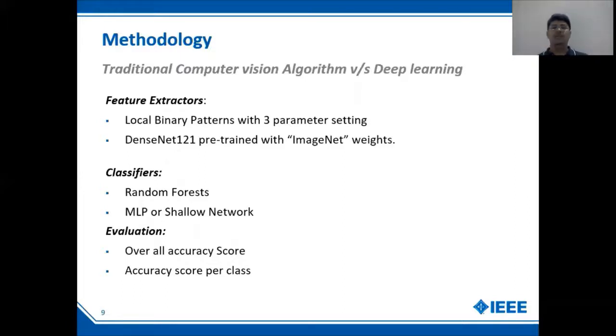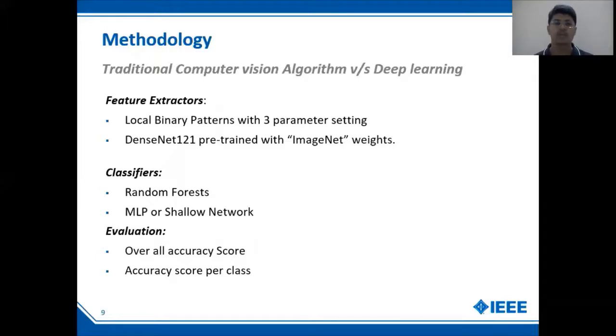The classifiers that we used for this project are random forest and a shallow classifier. For this project particularly, we are not touching the architecture of the DenseNet. As a result, we keep a shallow classifier instead of fine-tuning.